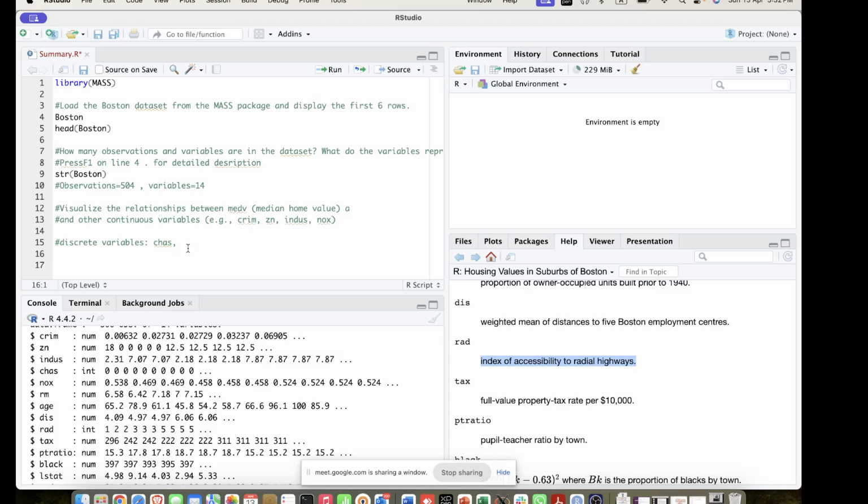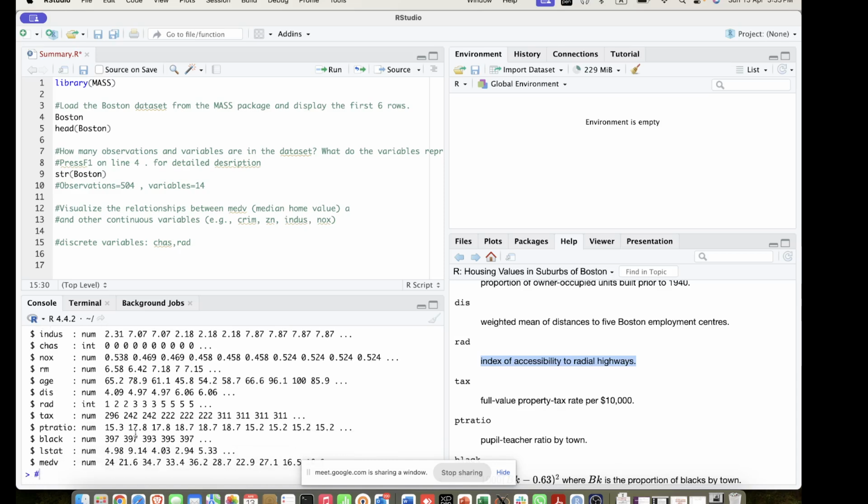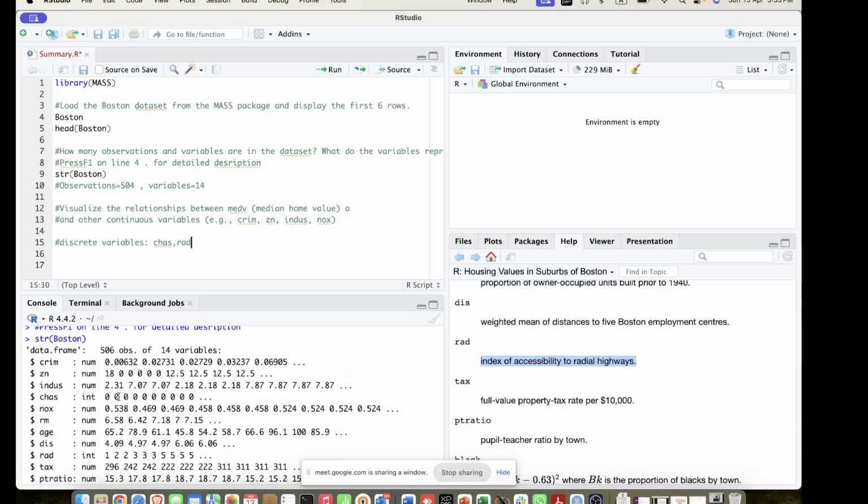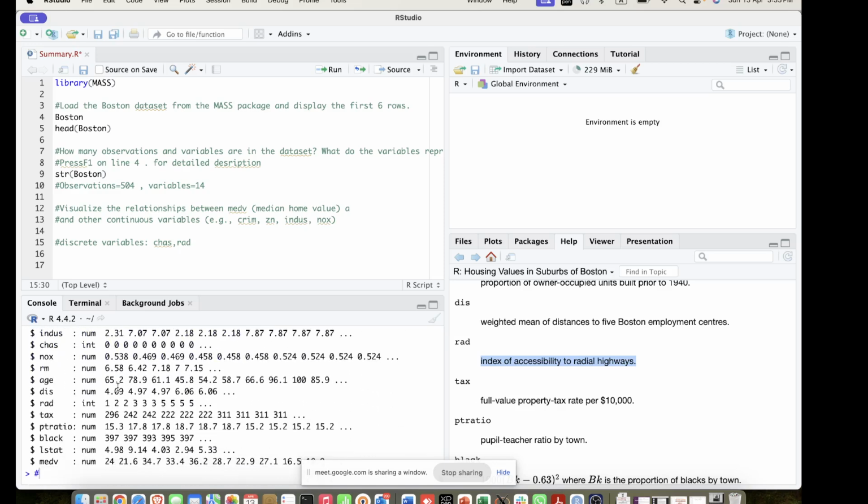So since this is an index, this can be considered as a discrete variable also, and also as an ordered ordinal variable. So for the time being, let us consider this as not continuous and keep it as a discrete variable. Then we have here something, no, these two seem like the only non-continuous variables.